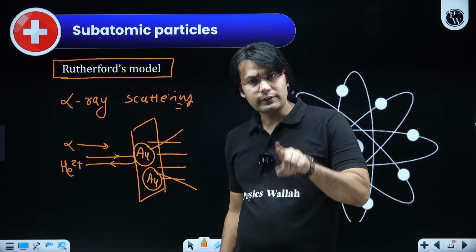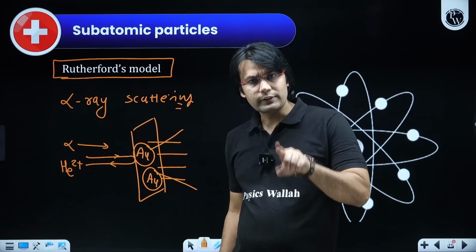If you have a P subshell, it has a total of 3 orbitals, and 3 orbitals can have a total of 6 electrons. So any P subshell will always have a maximum of 6 electrons. It increases by 4 from there. When you go to the D subshell, 6 plus 4 is 10. If you go to the F subshell, it will be 14. So these are the maximum numbers of electrons that any subshell can accommodate. S can have 2, P can have 6, D can have 10, and F can have 14.